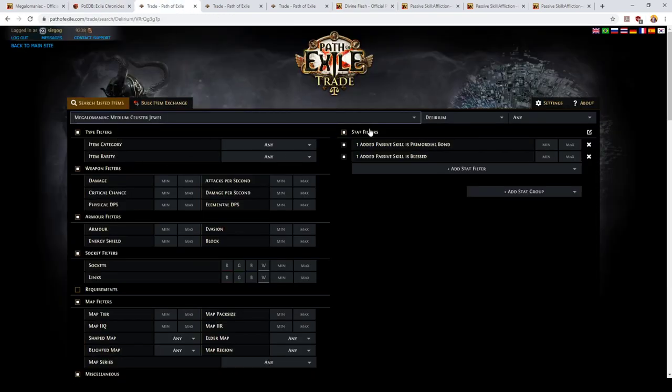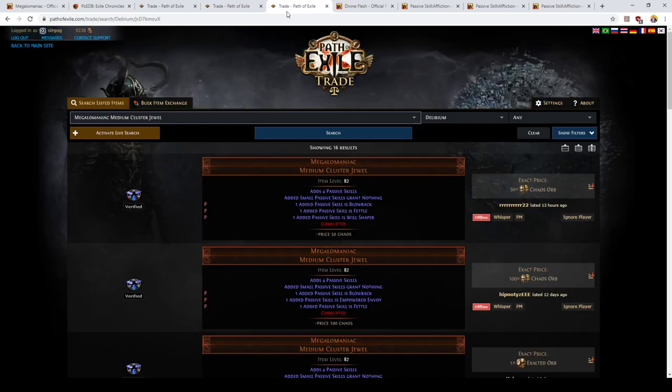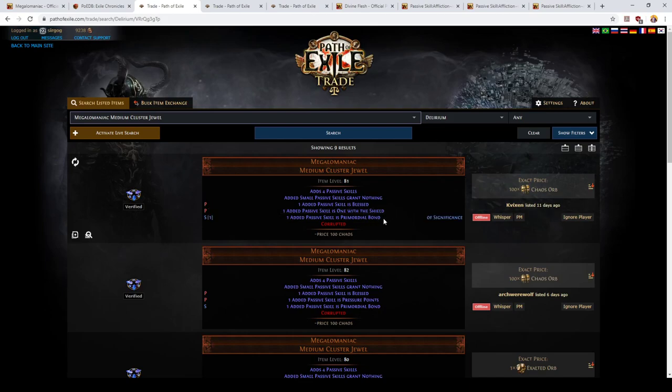So I started doing a search and I looked for Megalomaniac Jewels that had both Primordial Bond and Blessed. And going through, I started having a look through and I found that there were 9 results that came up. And looking through them, so this one had one with a shield, which was a defensive node that requires using a shield. I wasn't sure this player was using a shield, so I didn't go with that one.